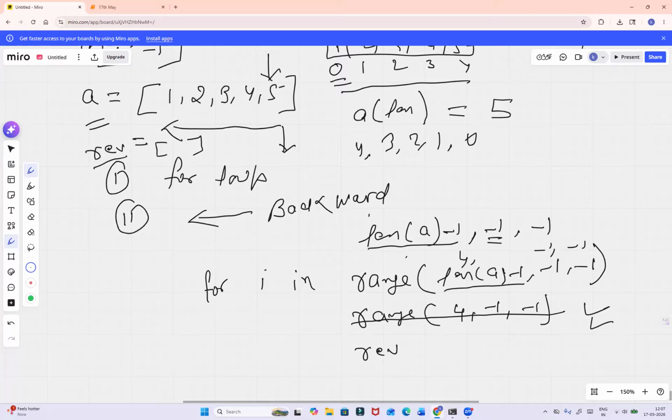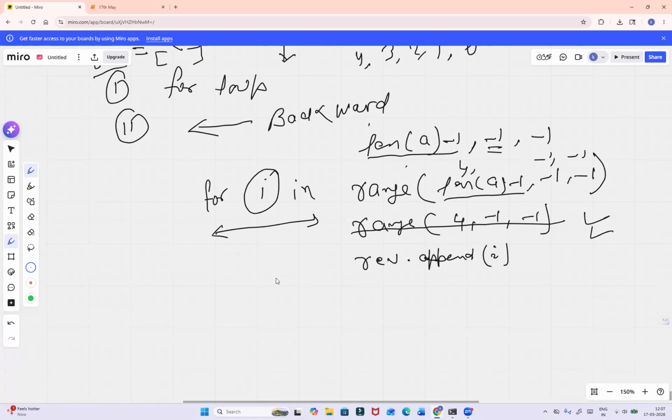Just do reverse dot append, and you will append this value. So this is a tab space. You will come out of the for loop and you will print here, this one, reverse.